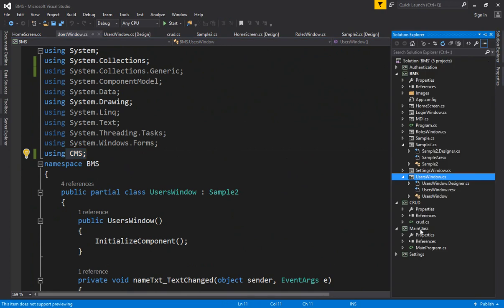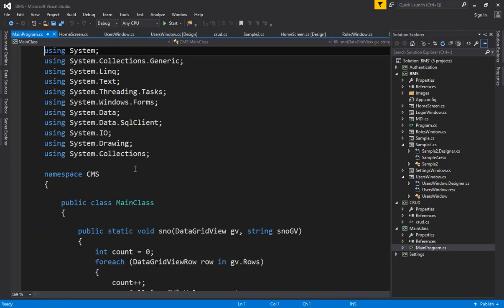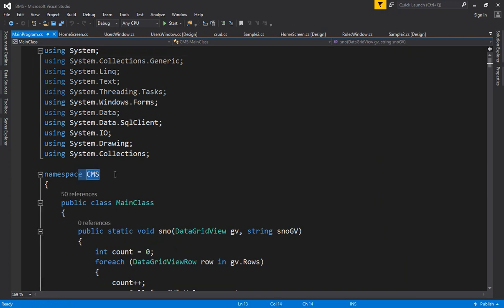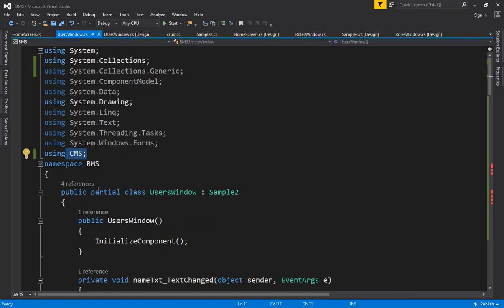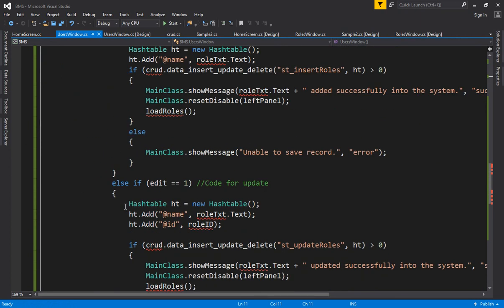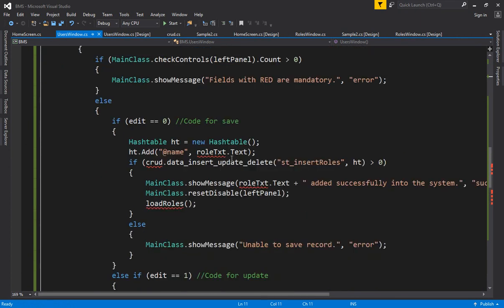When you open the main class, okay, so you notice here the namespace name here is CMS, because I have copied it and imported from some other namespace. That's why the default namespace is there. You can change it, but I'm not going to change it. I'm just demonstrating you why I'm importing CMS. Simple. So that's why I have used this, so that I can be able to import the main class. So my main class, now look, it's loaded.